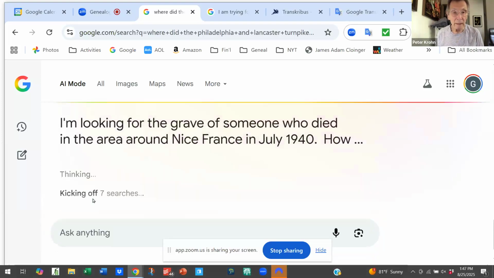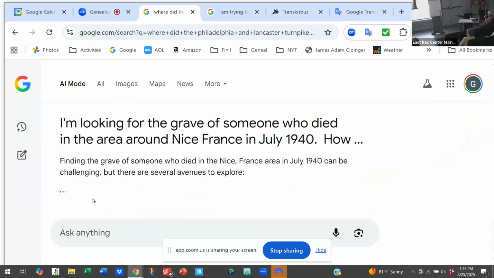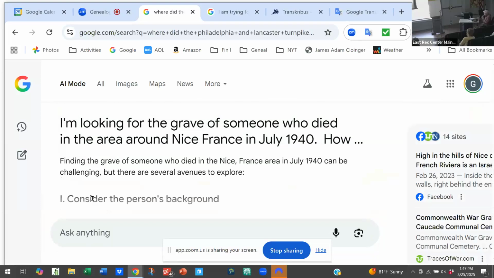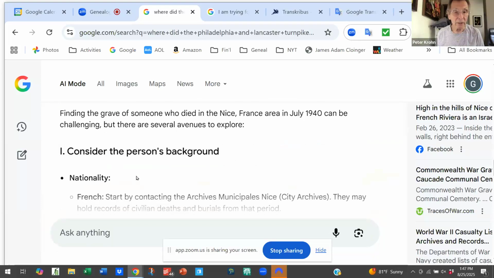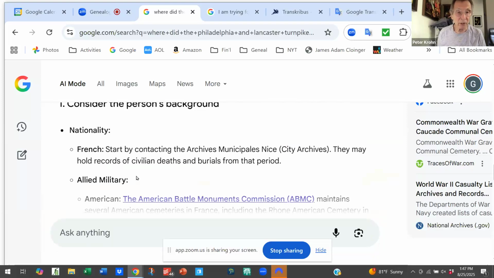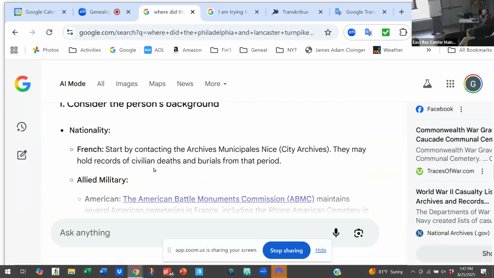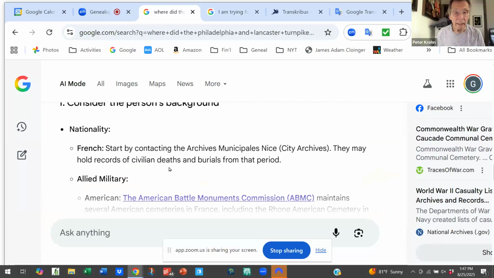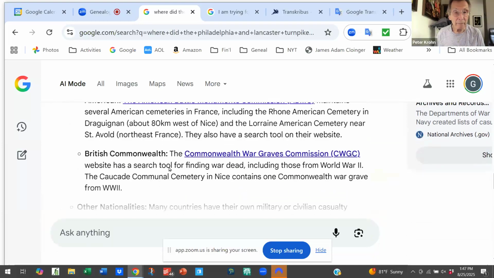Okay, so this is giving you the guidance. See, it says it can be challenging. I've tried. French archives would hold records of civilian deaths and burials. Yeah, I have that.